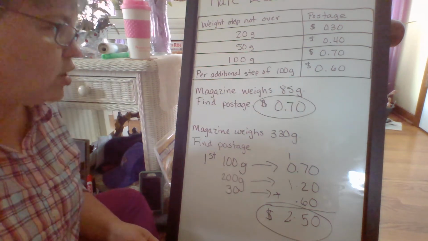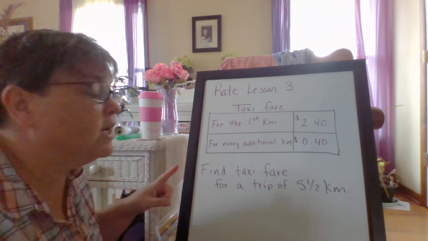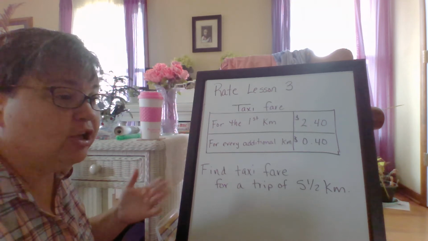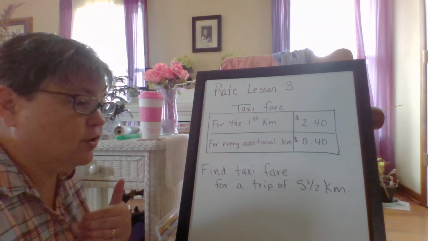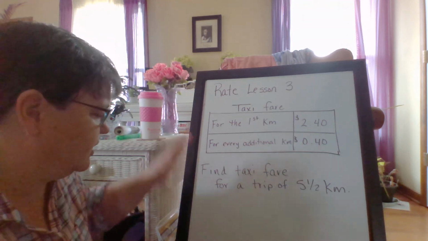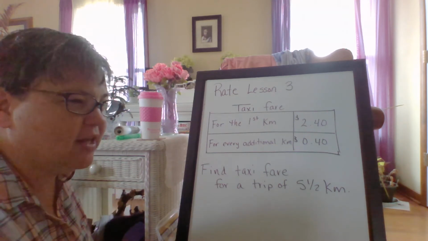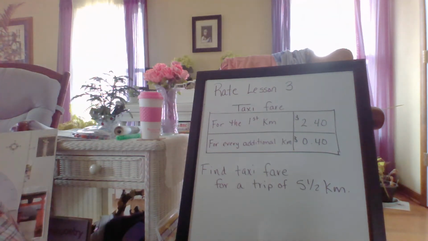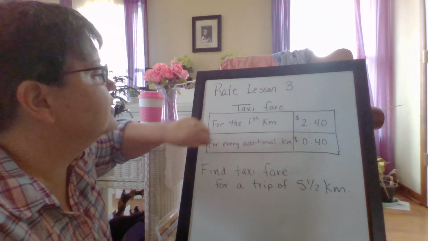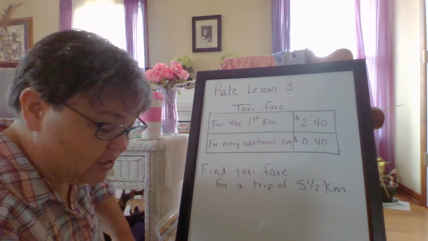So we have one more chart or table I want to show you. Okay, here we have taxi fare. So if you're going to go to the city and you don't want to drive around, or you want to park your car and then take the train into the city, but then there's somewhere you want to go and you want to get there by taxi, you're going to have a taxi fare. Now, these are pretty good taxi fare prices. They're not cheap like this anymore.